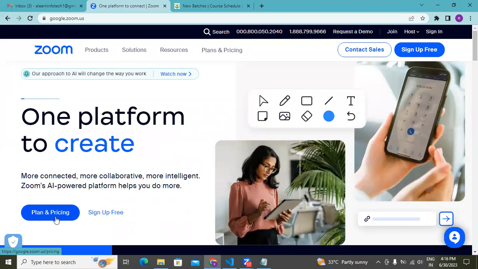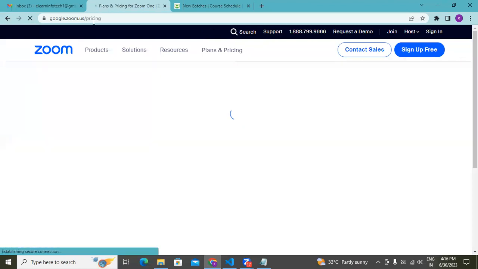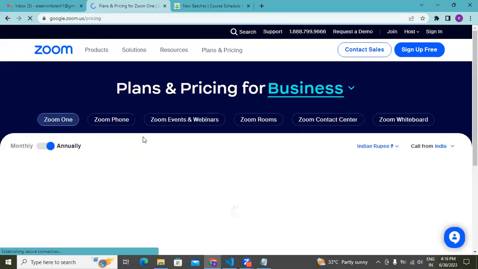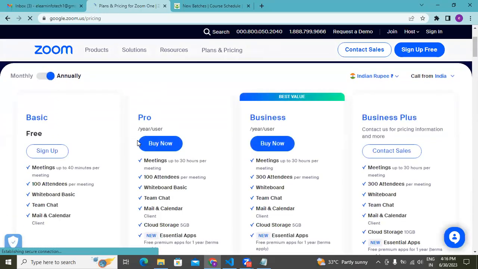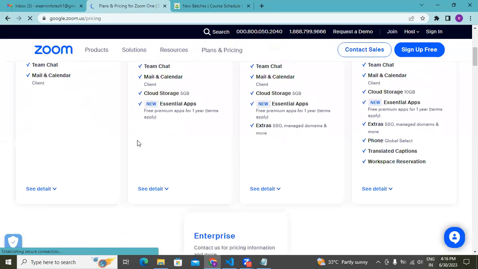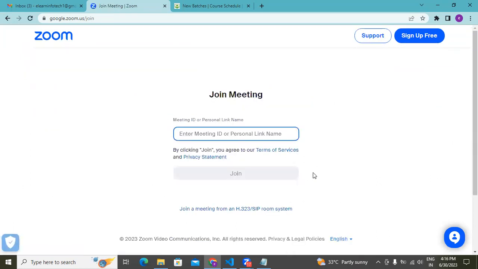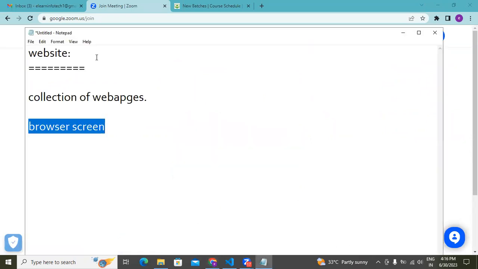If I click on plans and pricing, we get another page for planning and pricing details. They have given one more option to join a meeting; if I click on this one, it moves to another page. That means any website internally has n number of web pages.